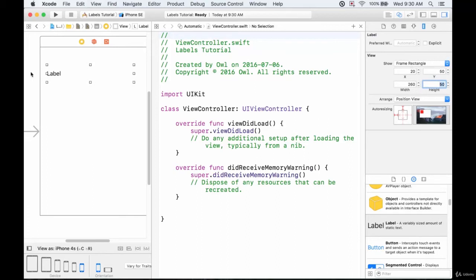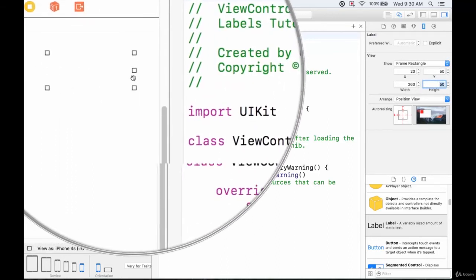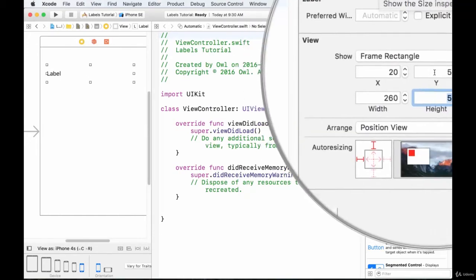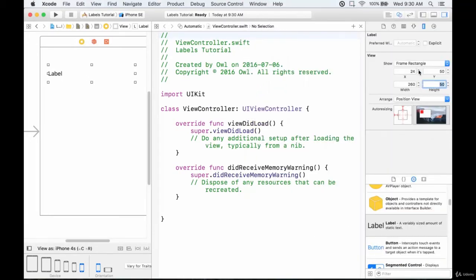Okay, so again, you can either adjust the size using these little boxes here, or you can go right into the ruler, which would be the size inspector, and fine-tune it this way. Okay, and you can increase the size individually, unit by unit, or you can just go ahead and change the number directly here. Okay, so that's how to change the size of a label.